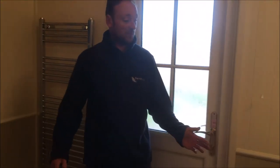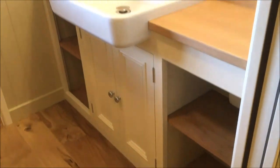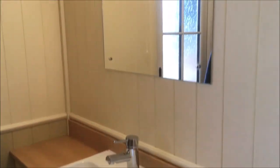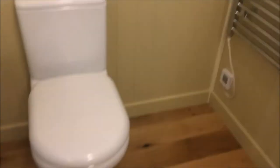This is the toilet room. As you've seen earlier in the video, it's accessed via a sliding door from the main office, but we've also fitted a rear door which allows access into the toilet without having to come through the office. It's quite a decent size — we've managed to fit a nice sink in there with underneath storage, some shelves, a good-sized mirror, and a light. Over this side we've got a towel radiator and also the toilet with a little window above it, giving quite a nice, light, airy feel to the room.